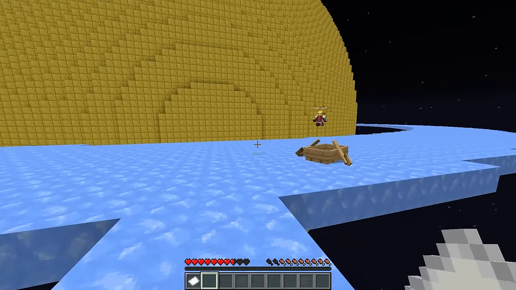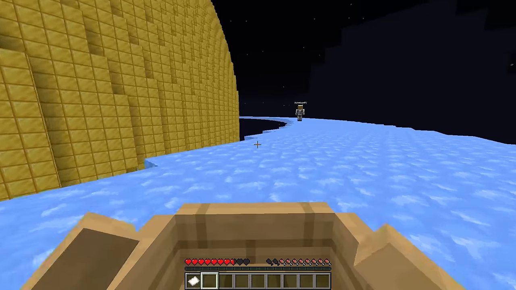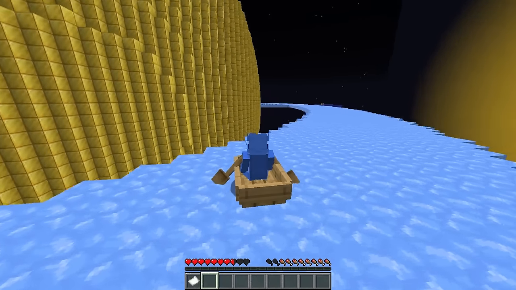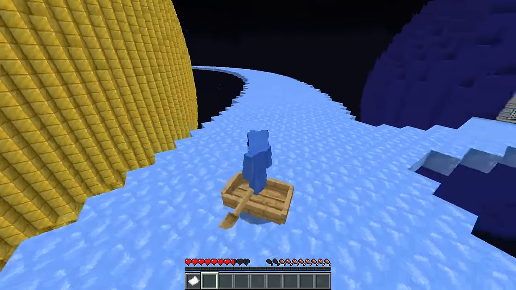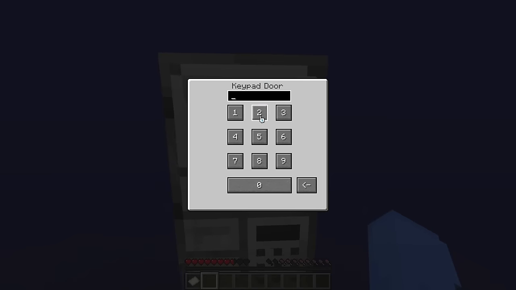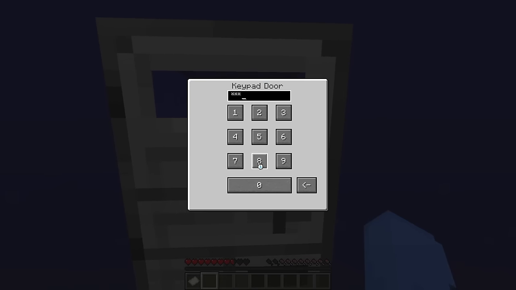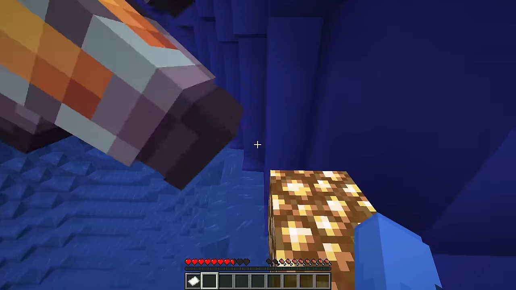1737+1. Gold, does that mean that your code is 1738? Yeah, it is. Oh my gosh. All right, you know what? Fine. All right, let's go ahead and go right over back to that blue planet. Oh gosh, I better not fall off. All right, smooth landing, easy peasy, lemon squeezy. All right, now let's go and put in the code 1738. There we go. And whoa, gold, this doesn't look safe at all.